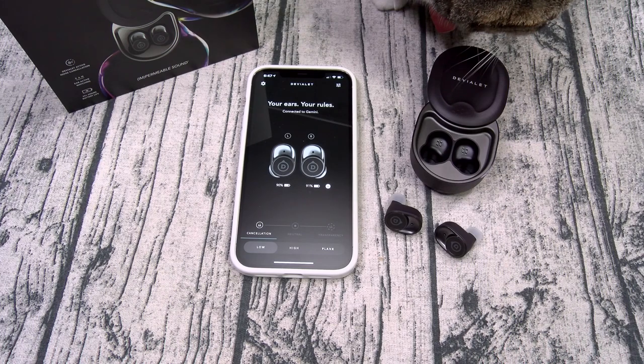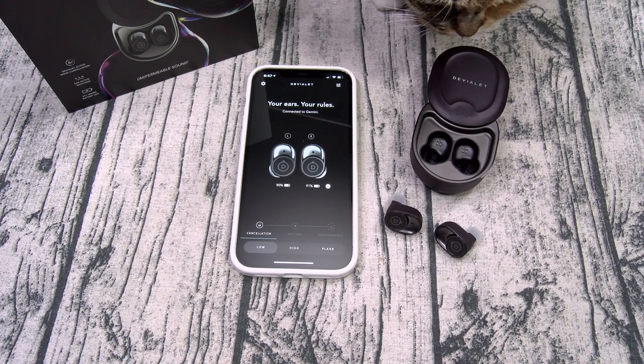Now, here's the downside to these. Number one, the reconnection. You've seen the test for yourself. These take forever to reconnect, if they even reconnect at all. You're going to have to manually reconnect them. I don't like that. You can't use either earbud at a time. All right, now, maybe they'll fix that with an update, but I don't like that either. You got limited functionality with the touch controls. You only got skip and reverse tracks, play and pause. I don't like that either.